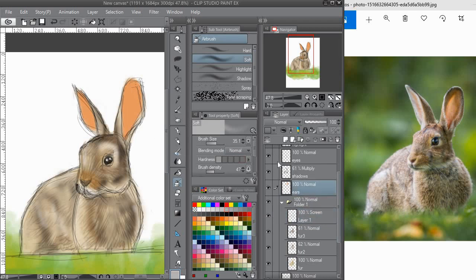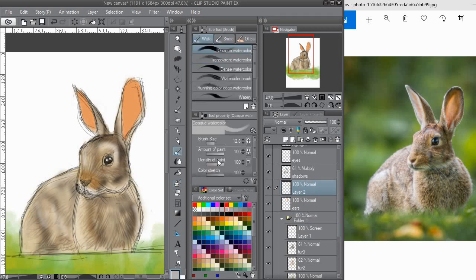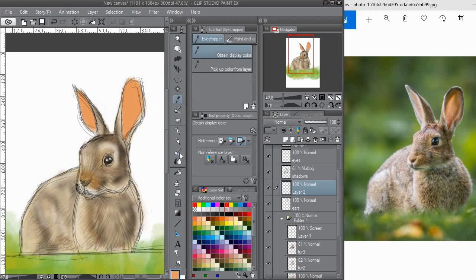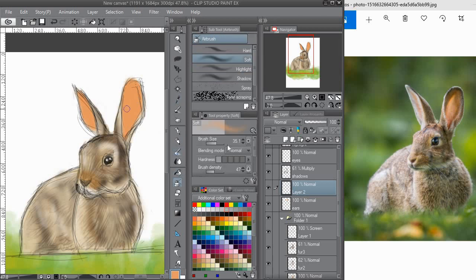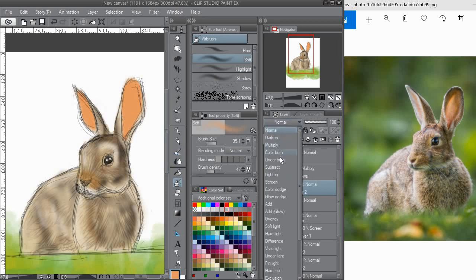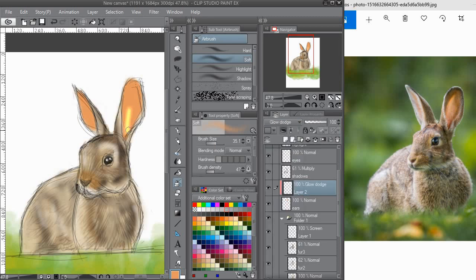And for the ears, yeah, I have to find a way to. I'll just color pick this color, and so block mask it to the layer below, and I'll just try. I guess so. Okay, let's start with glow dodge. So this is too much. I mean, if the sunlight was direct, like coming through this one, yes, I'd go for that.